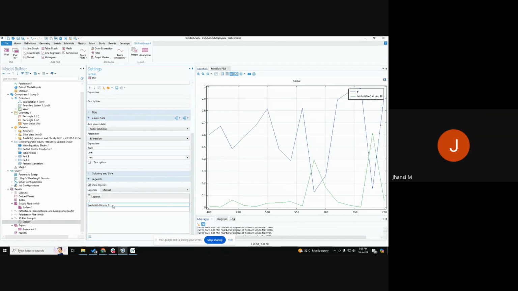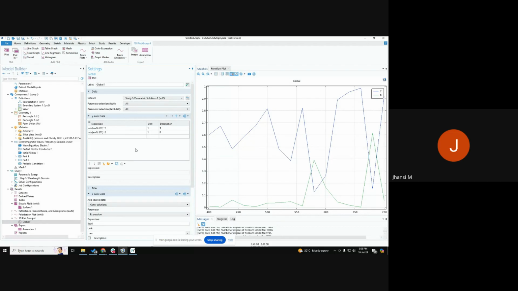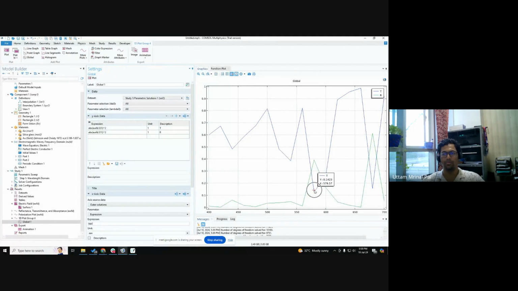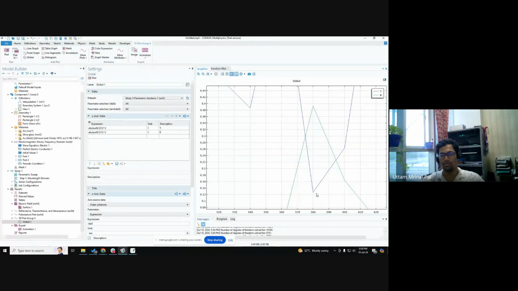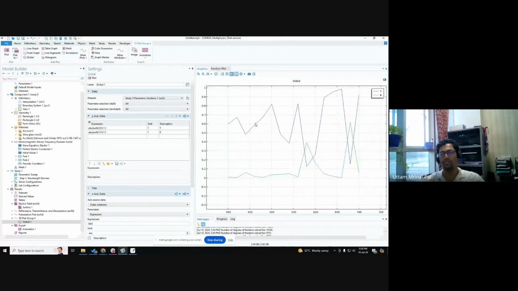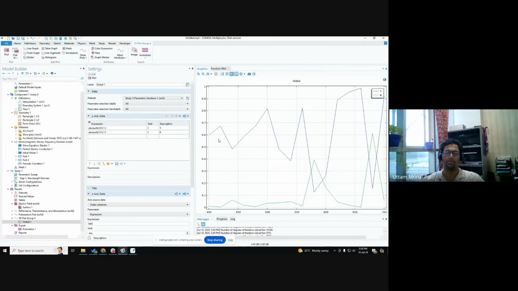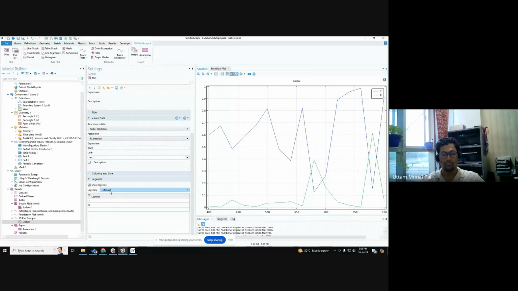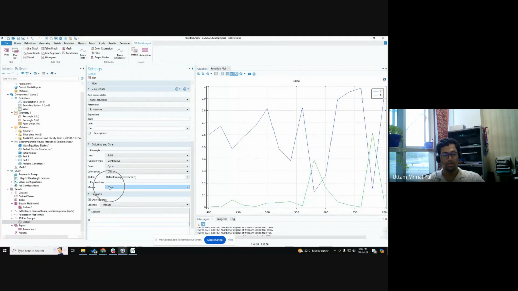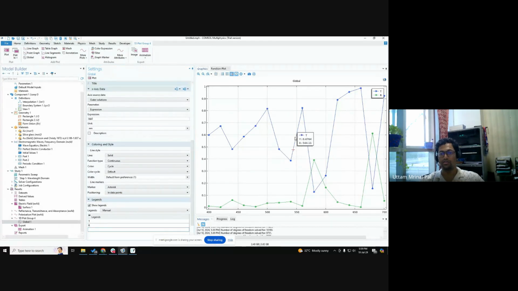Sir, excuse me, sir, I'm Jansi. Why is the graph fluctuating? Is there any significance? That means the transmittance is becoming lower at around 580 nanometers and the reflectance is increasing. But this is not the actual behavior, because if you go to coloring and style and make the marker asterisks in data points, you will see that this is the data point that you are solving for. Between those points you don't know what is happening. It's just interpolation happening right now.